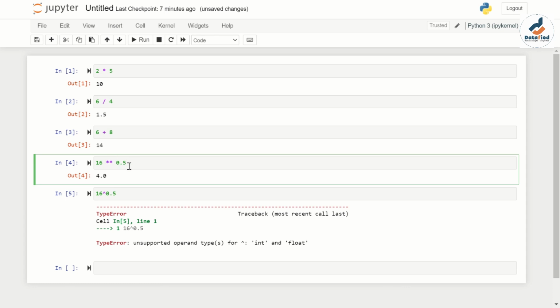Alright, so that's it about Jupyter Notebook. This is just me trying to introduce Jupyter Notebook and getting you started. As we move on with the other videos, you learn how to perform more operations. You learn Python syntax, and then you get used to Jupyter Notebook.